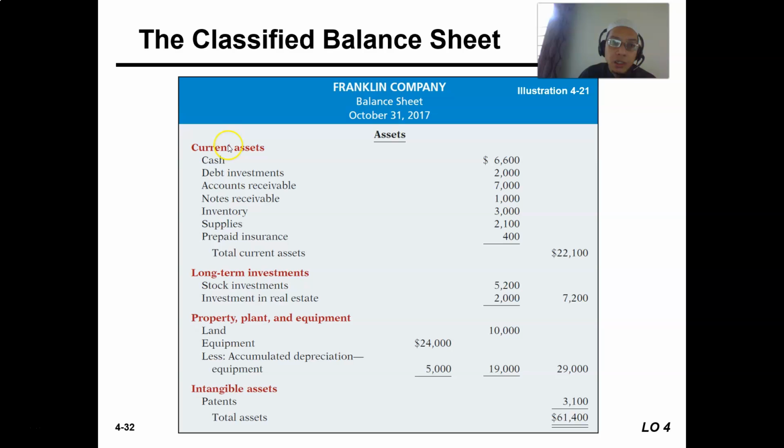Basically, in general, those that fall under current assets are the company's belongings. These are the properties of the company that they expect will give them benefit within a 1 year period. Okay, these are expected to change within 1 year. So after 31st of October 2017, within 1 year of accounting period, these are expected to change. Cash will change, accounts receivable will change. Okay, these amounts will be giving the company benefit within one accounting period.